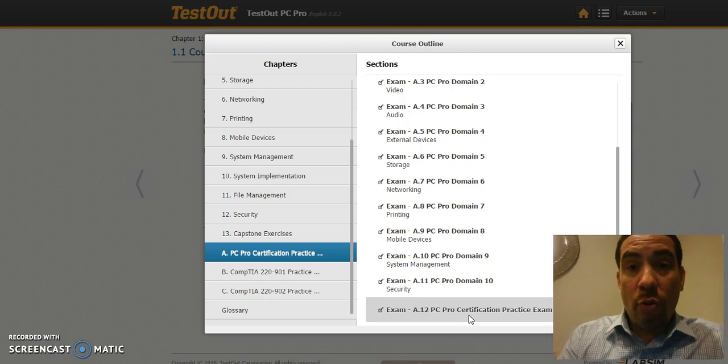As you can see, there's quite a bit of content here throughout the domains, so you want to allow yourself enough time to prepare for the exam. Speaking of the exam, the date is the set date per your syllabus. You will have up until 11:59 p.m. on the date of the final exam to complete your exam and earn your grade.